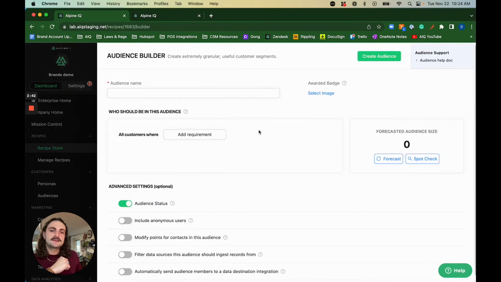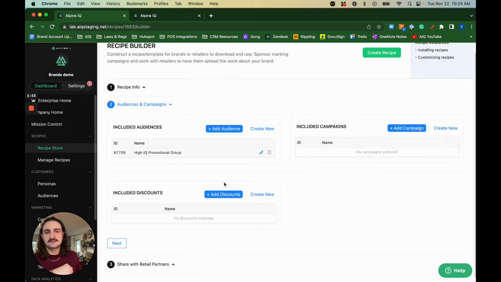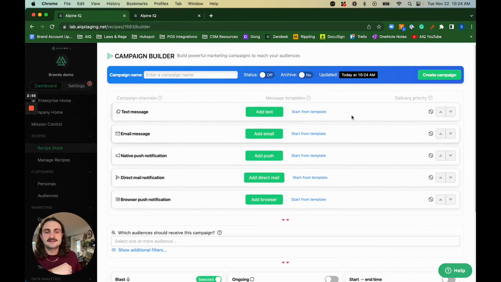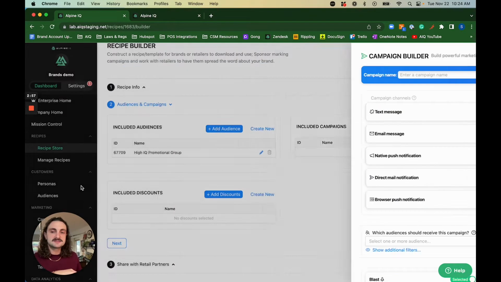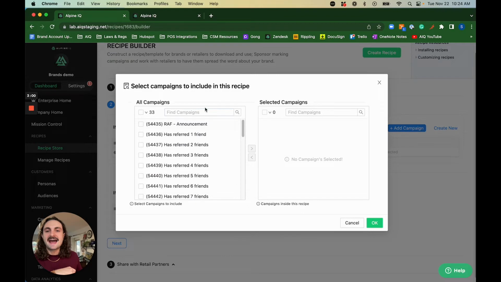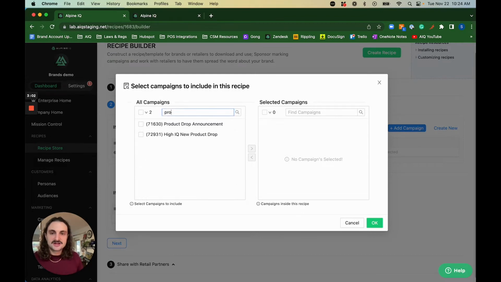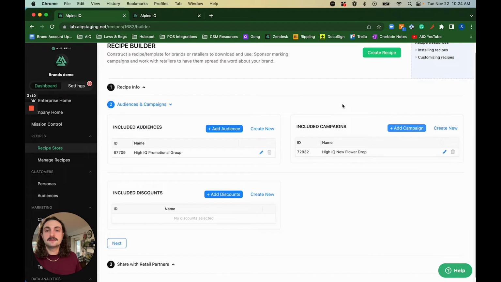As the brand, I can also create new audiences directly from the recipe card. I don't have to pre-build them on the Audiences tab. I can create them from the card, right? And you'll see that it'll slide in from the right side of your screen, and you can click out of it. Same with the campaigns. I can create campaigns directly from the recipe card, or I can add campaigns, which I have already built. Actually, I believe it's the flour drop. There we go. I simply select, move, okay, now I'm good to go.